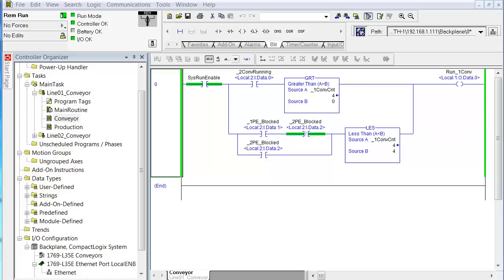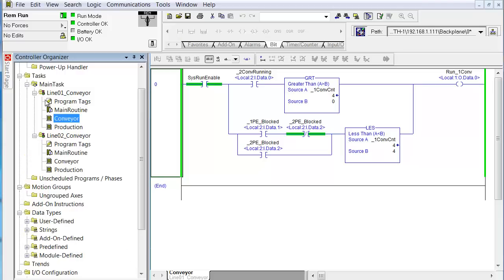So we're going to change the processor type, and to do that, we're going to save our program here. If you just finished up with the conveyors with the multiple programs, remember we had line 1 conveyor, line 2 conveyor. And by the way, we did mention add-on instructions as part of this section, and all we really covered on add-on instructions was that they were part of the granularity available in RSLogix 5000. Within a routine, like this is a routine, you could create an add-on instruction that basically contained this logic. And then you would have to bring the outside world in.